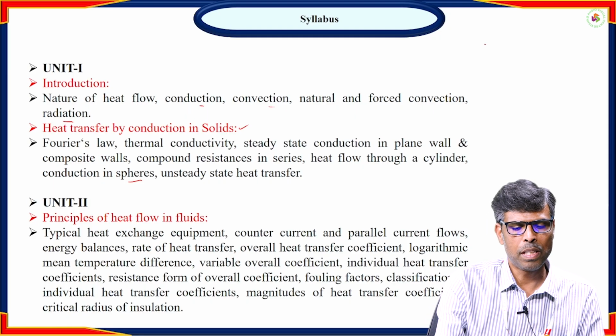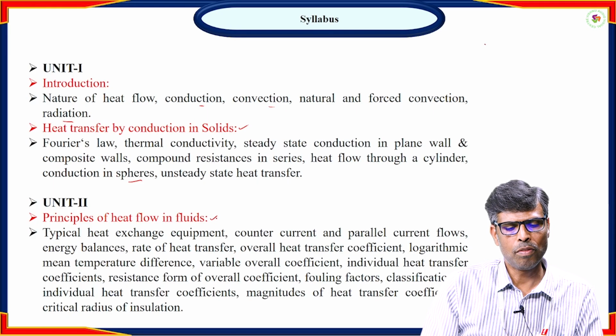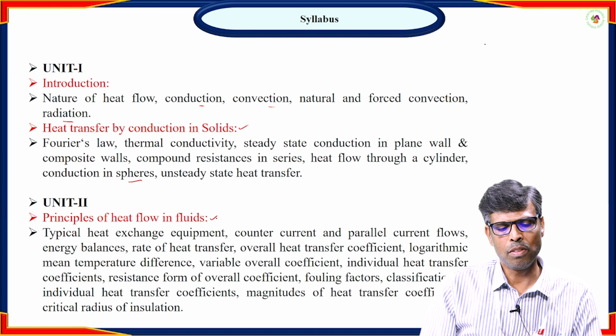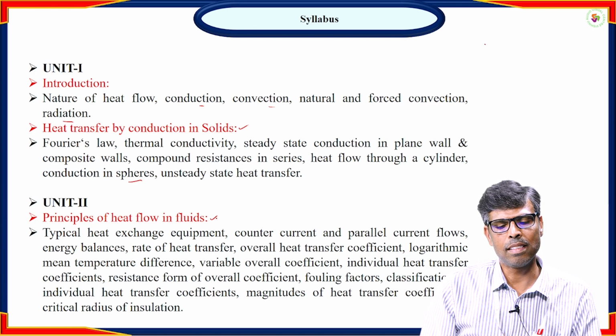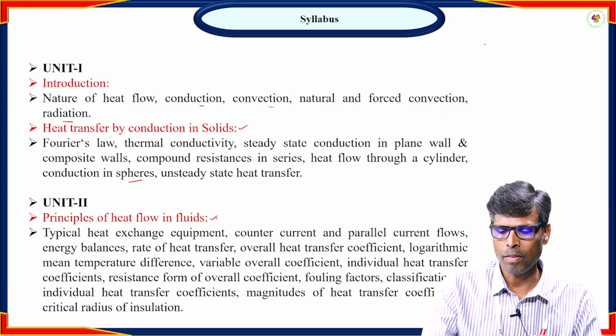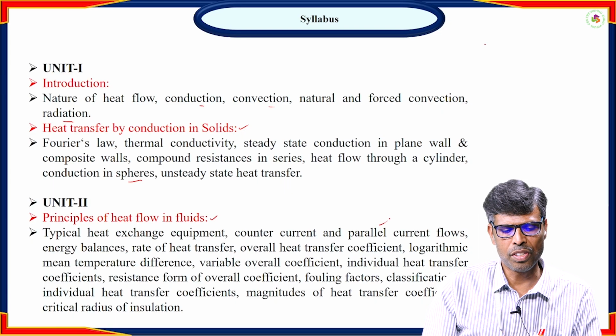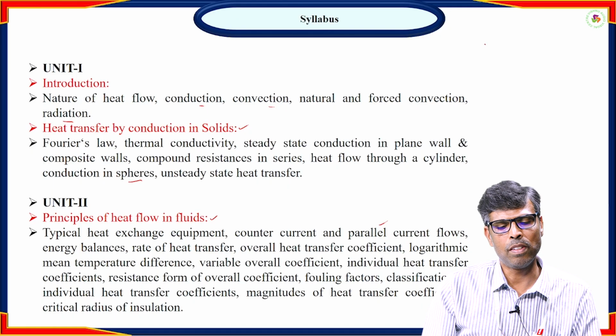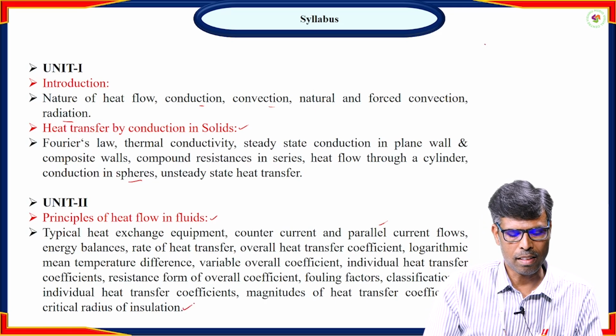The second unit is principles of heat flow in fluids. In this unit, the working principles of typical heat exchanger equipment are discussed, and different flow patterns in the heat exchangers and energy balance equations, heat transfer rate, logarithmic mean temperature difference between fluids, and overall heat transfer coefficient and individual heat transfer coefficient relation. Further, critical radius of insulation is discussed.